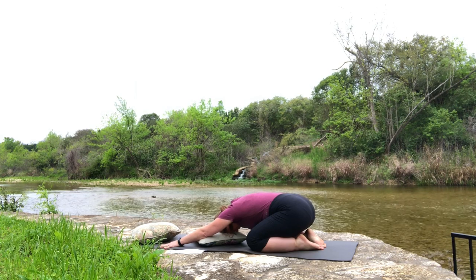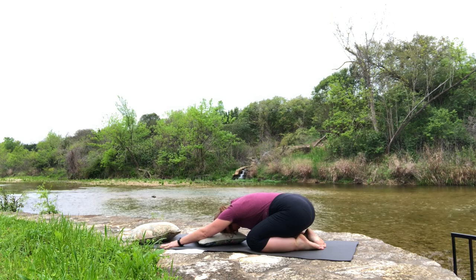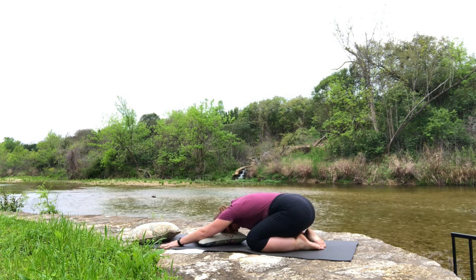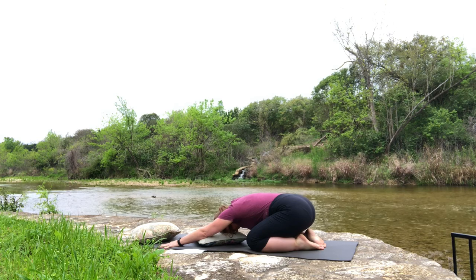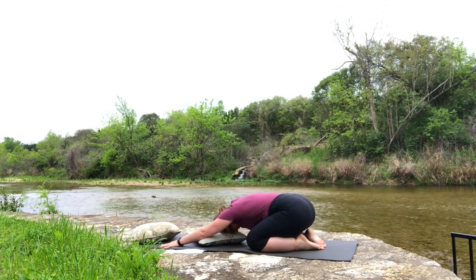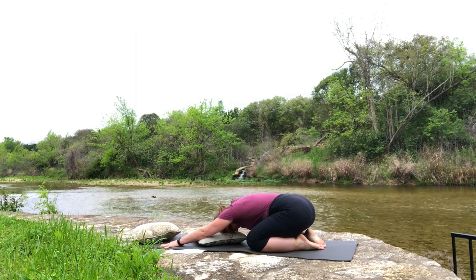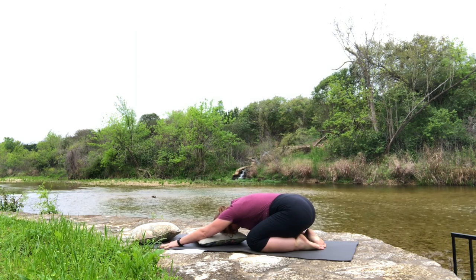Press your hands down and forward. Push your hips back. Press the thumb side of your hand down as you turn your upper arms out. Release your neck.